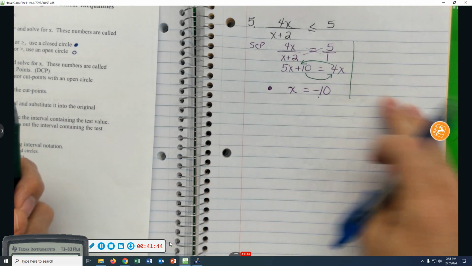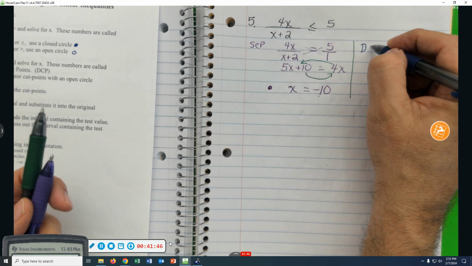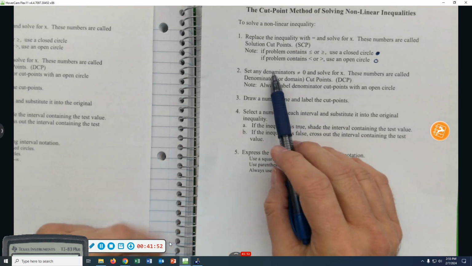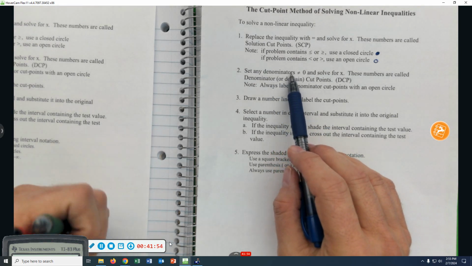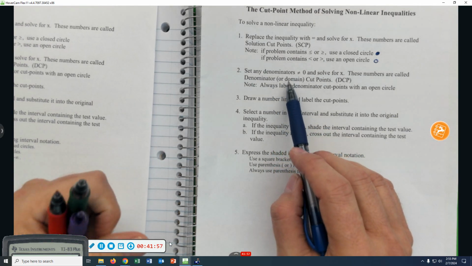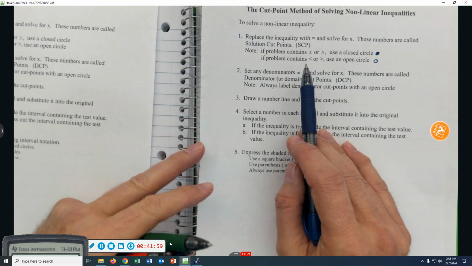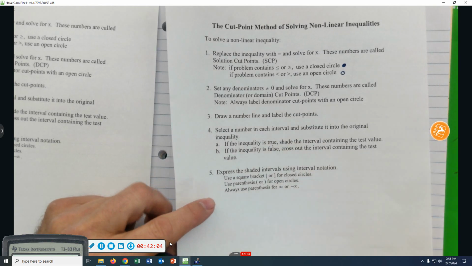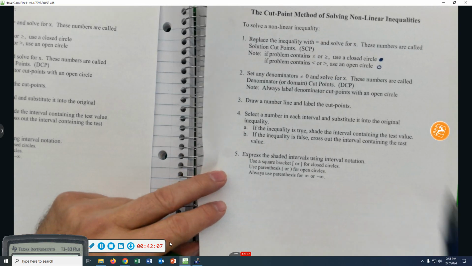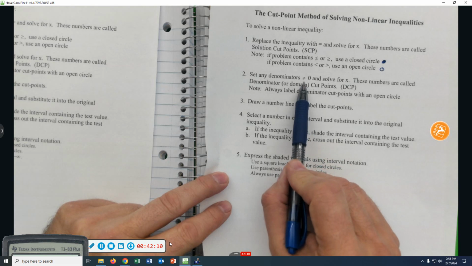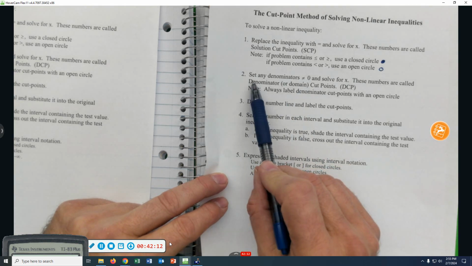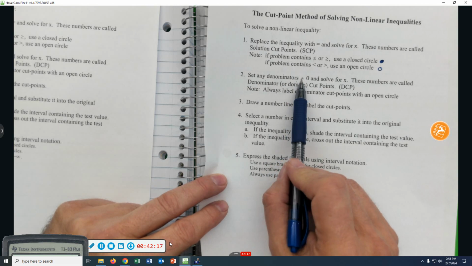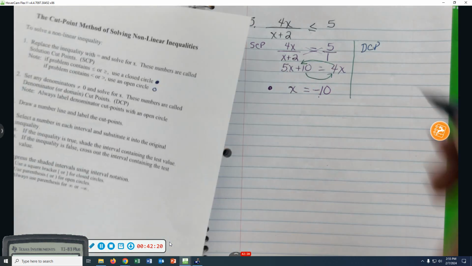And I have room right here to find the denominator cut point. See, this is the first time we've done step 2. At least the first time we've called it denominators cut points. But y'all have actually found these denominator cut points before. I remember when it was saying, here's a rational equation, what numbers can't be solutions? We were saying the denominator of a fraction can never be 0. So that's all you do here is you take the denominator, or denominators if there's more than one, say it can't be 0, and isolate the x.